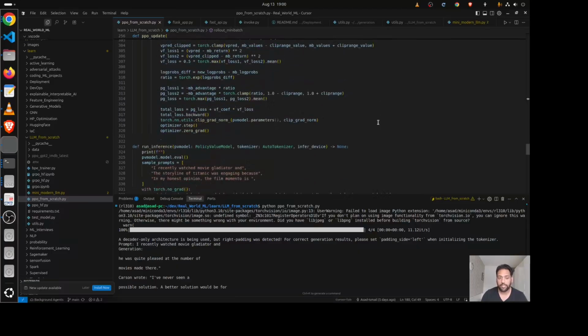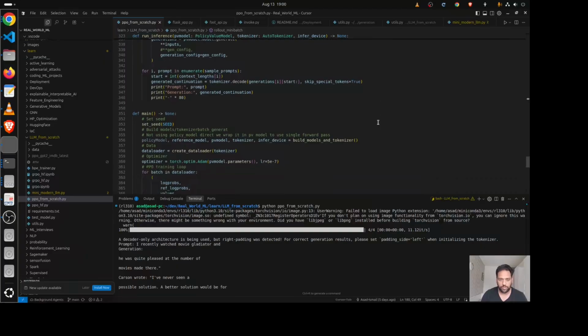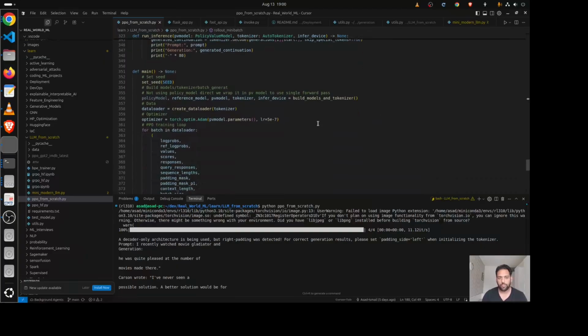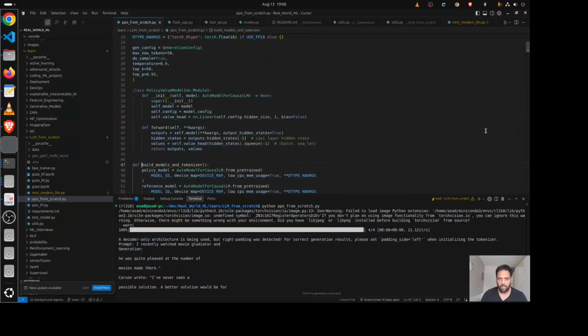It's highly inspired by the TRL library, which we will also have a brief look into just after going through this. We could also have done it in a notebook. I just like to do it in a script, going through the Python debugger line by line and seeing what the shape of each variable is. In my opinion it works better for me, but you can also use notebooks. So the first step is we build the model and tokenizers. If we go to the definition, it's quite simple.